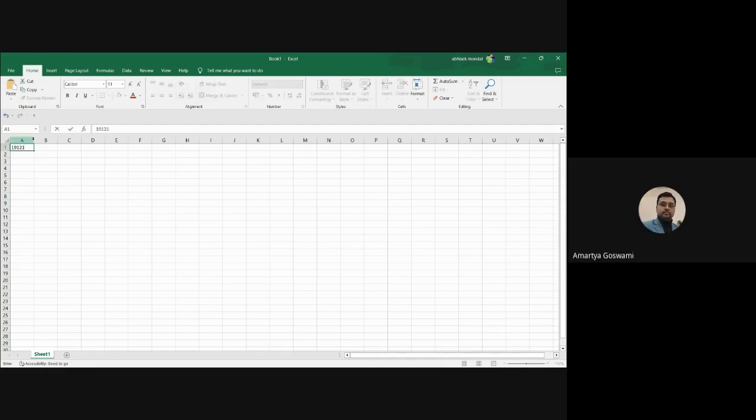So how can you reverse this number? You have to extract the last digit first. So what is your last digit? That is 1. Put 1 in row 2, column A. In row 3, what should be your number? 2 1, 2.